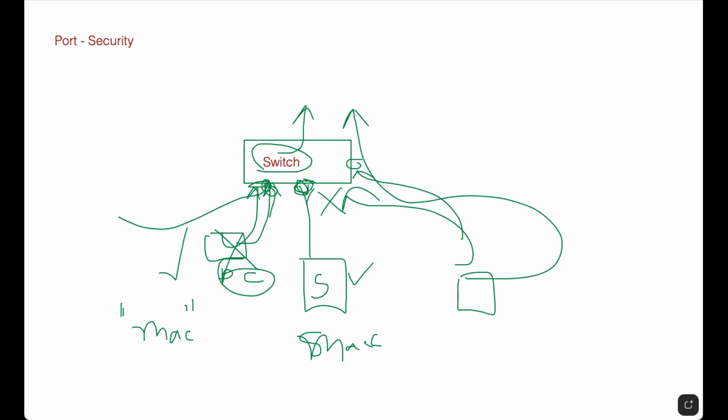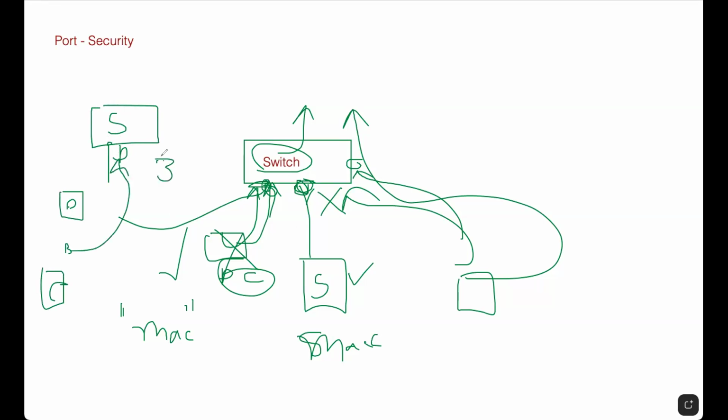Okay. And also there is a concept of allowing multiple devices on a specific port. For example, if you want to restrict to 3 devices, let's say there is a switch again, and this switch has one specific port, and on this port you can either plug in device A, device B, or device C. So the maximum that you want to restrict is 3.